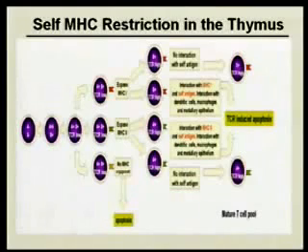This right here is just part of the process. Once it's figured out whether they recognize MHC class 1 or class 2, the next step is they become T cell receptor high. High and low refer to expression of the T cell receptor: low means low expression, and high means higher expression of the T cell receptor.